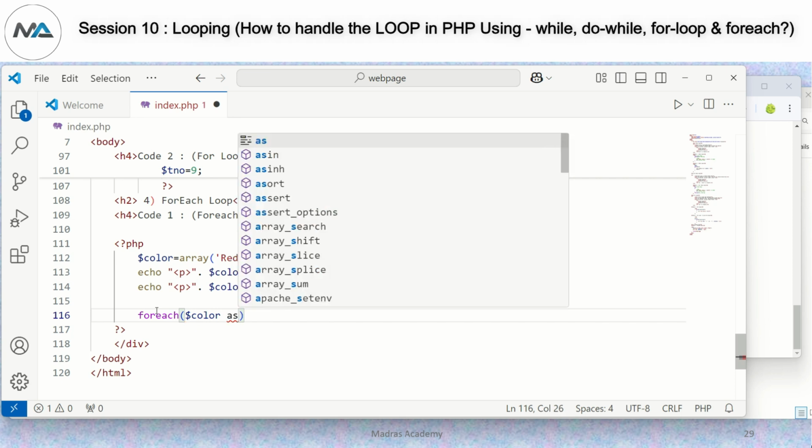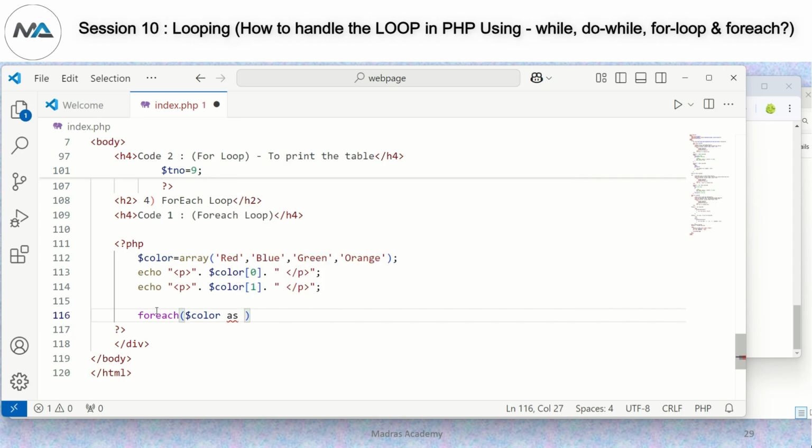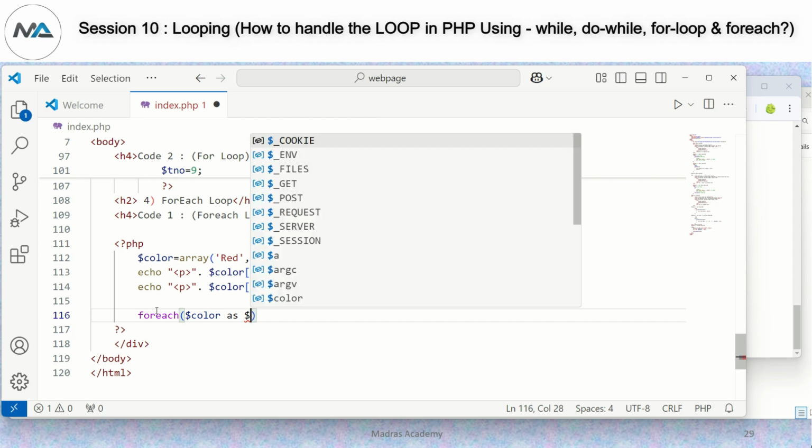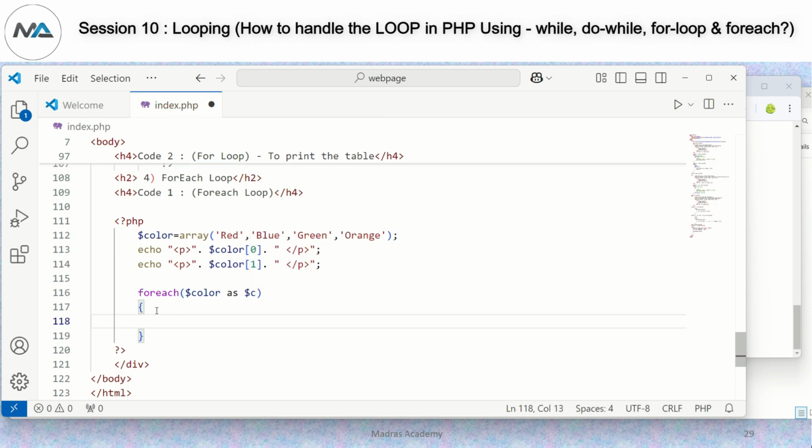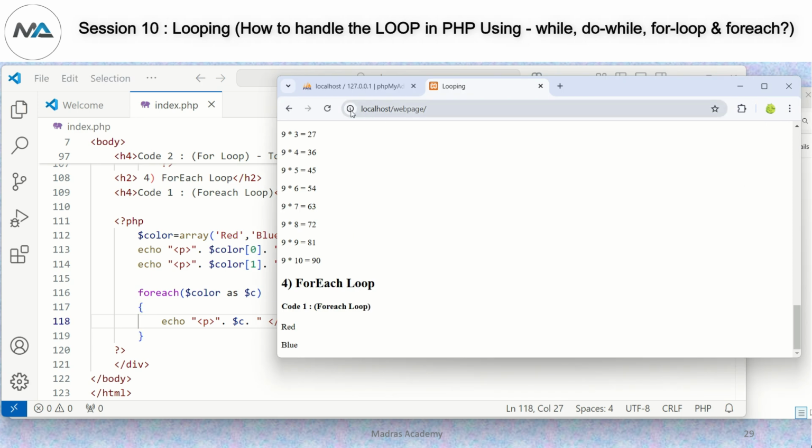I'm going to assign the color variable value to dollar symbol C. Here I'm not going to give any index value, I'm just using the as keyword to assign all the values to the C variable, and C prints the output.